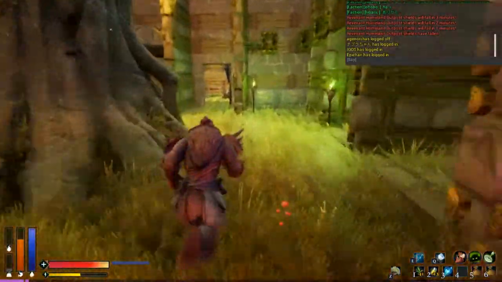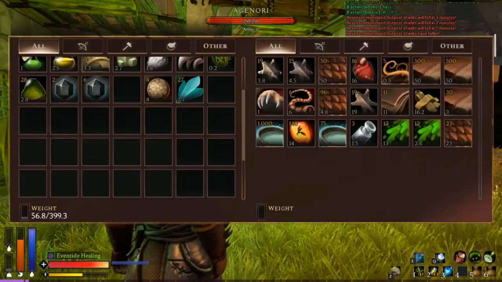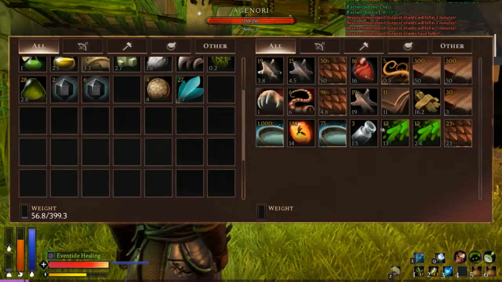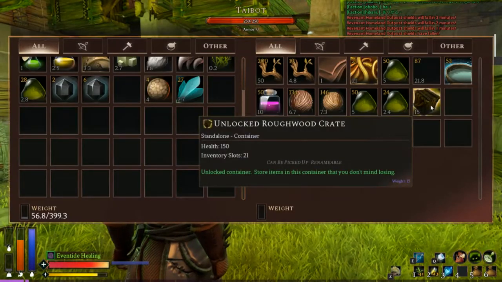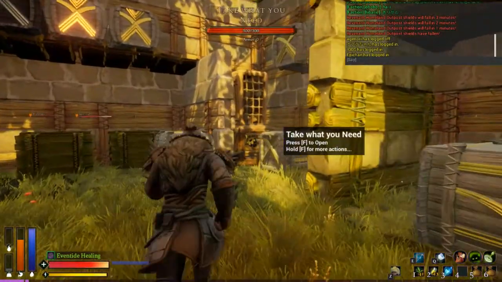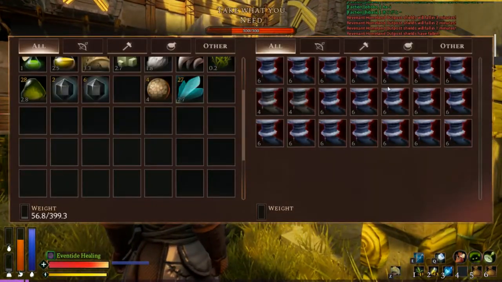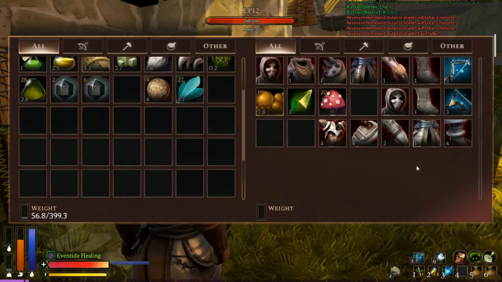So now we're back home. We're back home again. Look, everybody's got like a special chest. And their special chests have like so much cool stuff in it. And my special chest has like nothing in it. Even though I did make two of them. I made two special chests. Take what you need. It's all foot stuff. You guys like foot stuff? Gross.